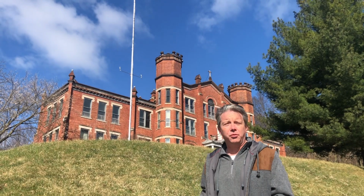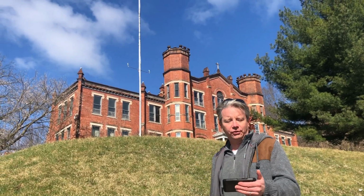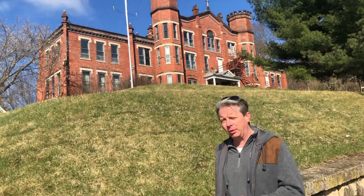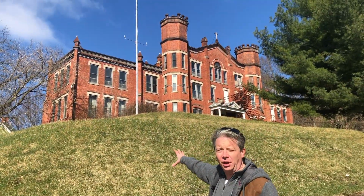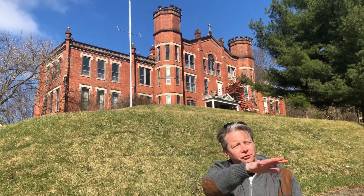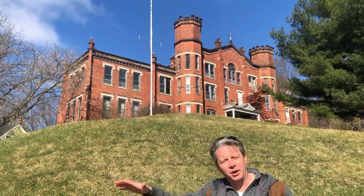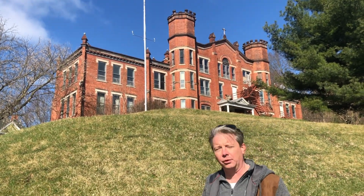Standing at the foot of one of the oldest buildings in the Jackson Park Historic District, the building that historically has been known as the Dubuque Female Academy Building, built in 1854 for the princely sum of $15,000. This building sits on a large grassy knoll, and when it was built in 1854, none of the downtown district was here. It would have sat on top of a large grassy plain that extended all the way out to the Mississippi River, a really lovely pastoral setting.